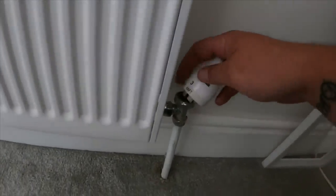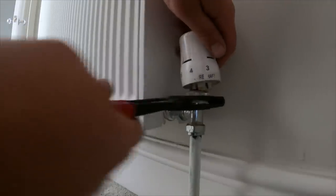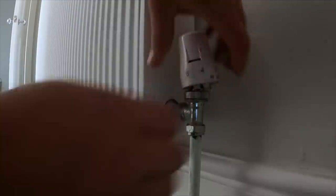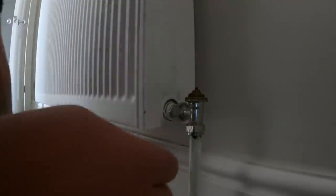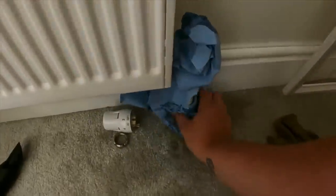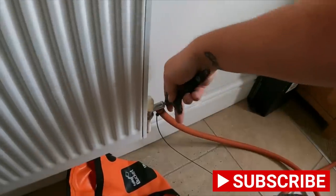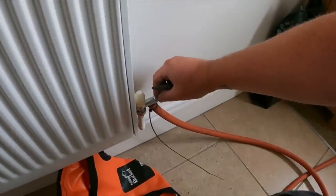We've just taken the head off and the pin where it goes into the valve is beginning to absolutely pour out water. I've quickly wrapped it up to cover it as best I can — sometimes you've got to do what you can instantly to try and stop it. I've got the hose on the heating system downstairs and we've just got to drop the heating system down as quick as we can to stop it leaking through the ceiling. Let's get it draining ASAP — once that's working the panic's off.